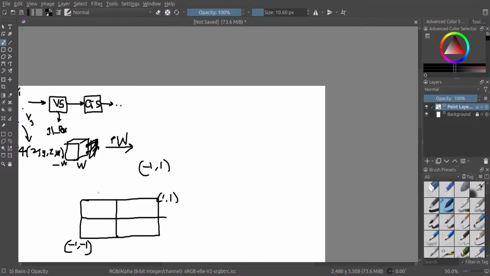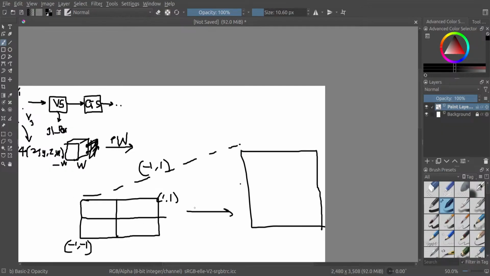This would actually be a square, and we map it to the screen like so. Let's say this is a screen. This is mapped here, this is mapped here, this is mapped here, and this is mapped here. So this is projected onto the bigger screen. This is what we call the viewport transformation, and after that we have a rasterizer.